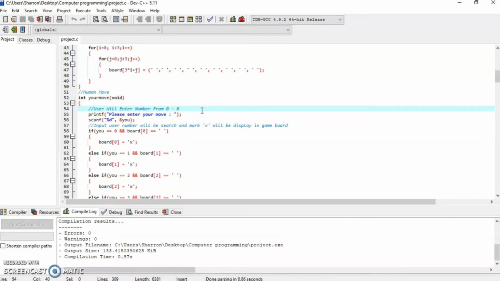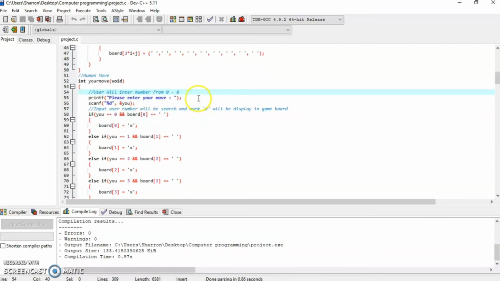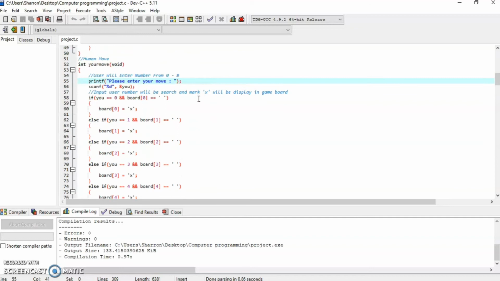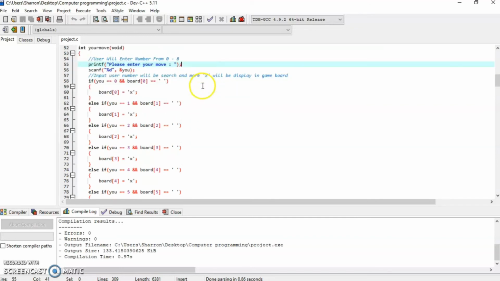So the first one, please enter your move. So the user enters his or her first number to start the game.